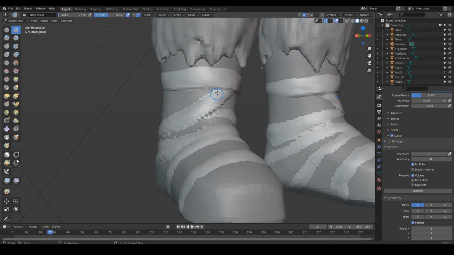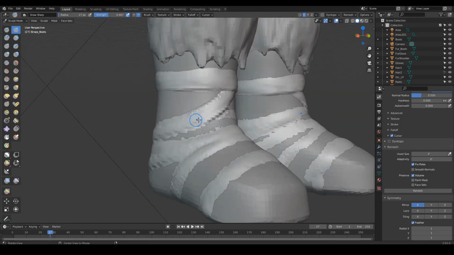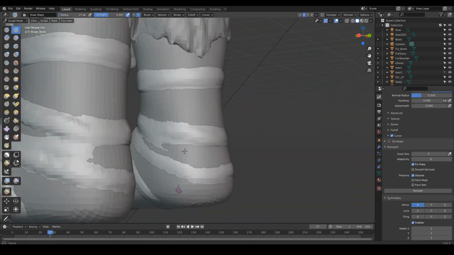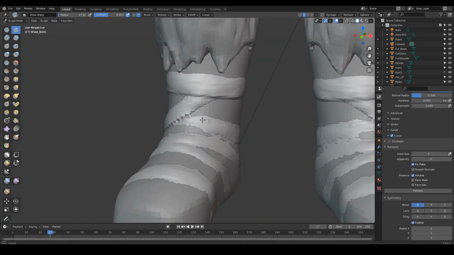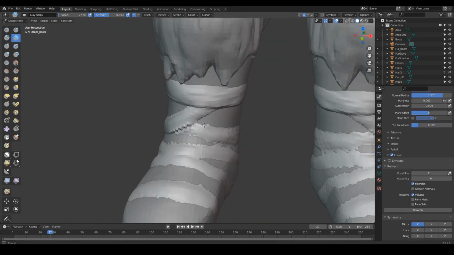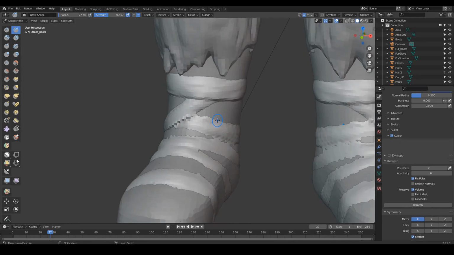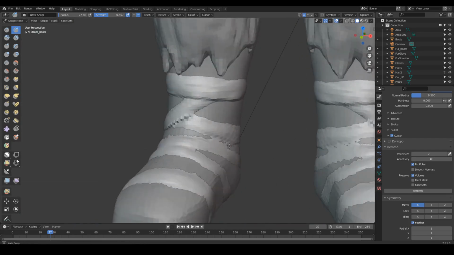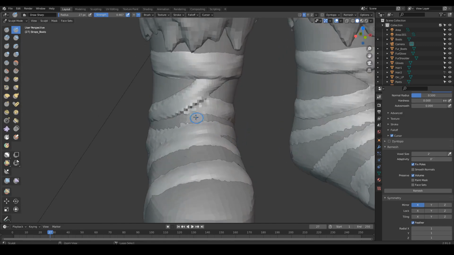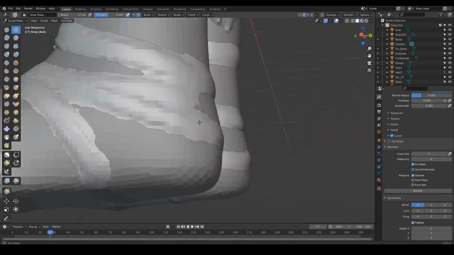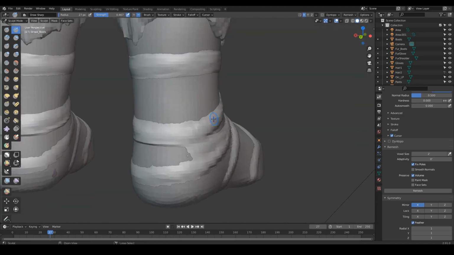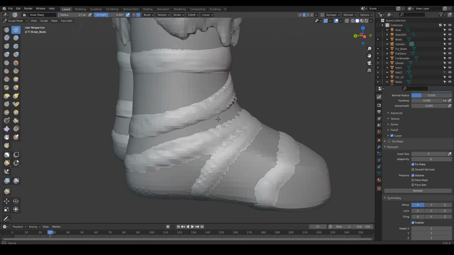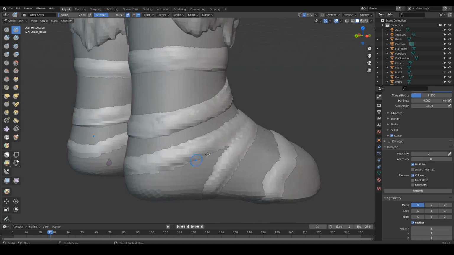There you go. So we could see where it ends, where it starts, the strap. By doing this, we have a rough sketch of it already, where we want our straps to go. So when we make a refined version, we know the exact location of the straps. Okay, so maybe push this in and maybe push this out. And later on, if you go back to this and you still want to make changes before you make a high-res version of this, this is what's good about this. You could always change it while it's still in the low poly version.